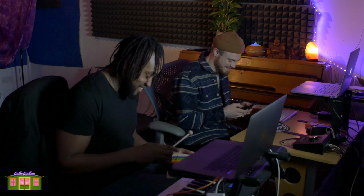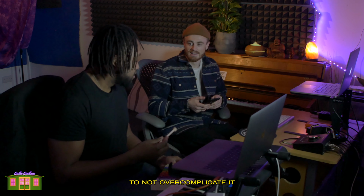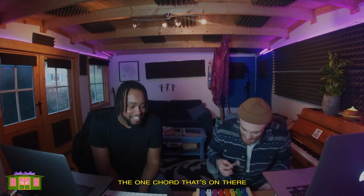To find it. I think the trick is to not overcomplicate it. Be as basic as the instrument is. Everything sounds trash. Let me try the A minor. The A minor. The one chord that's on there.